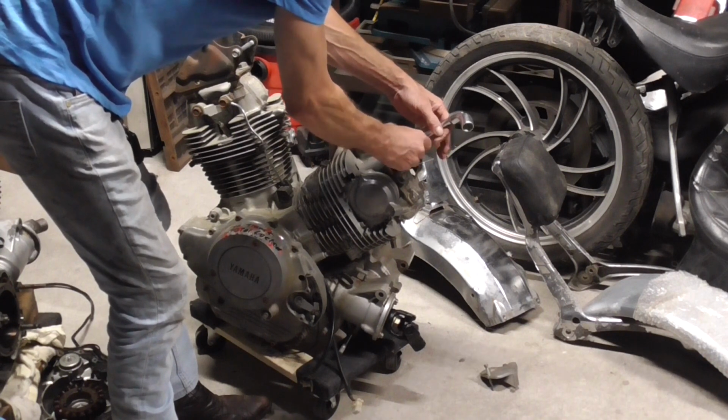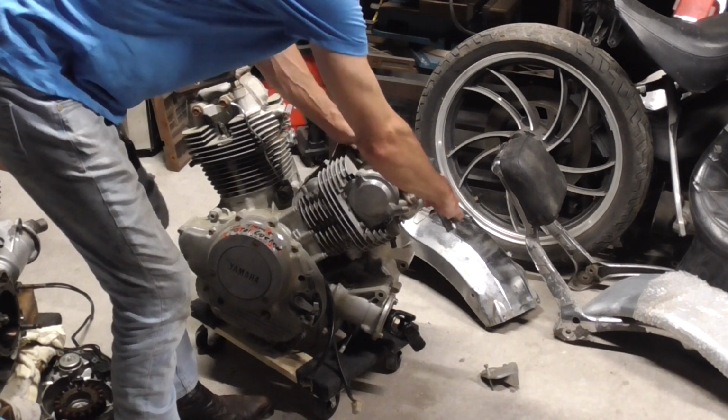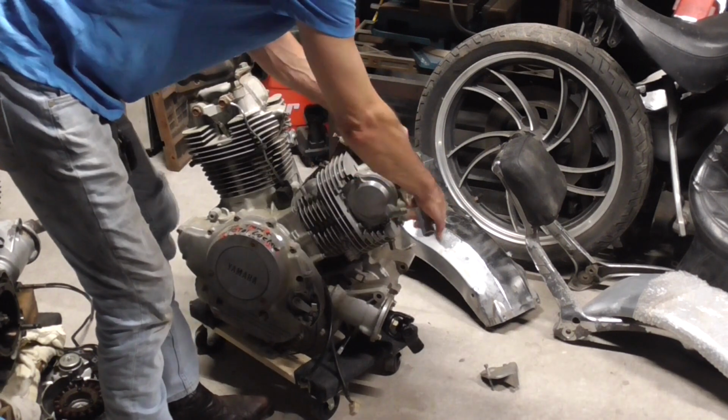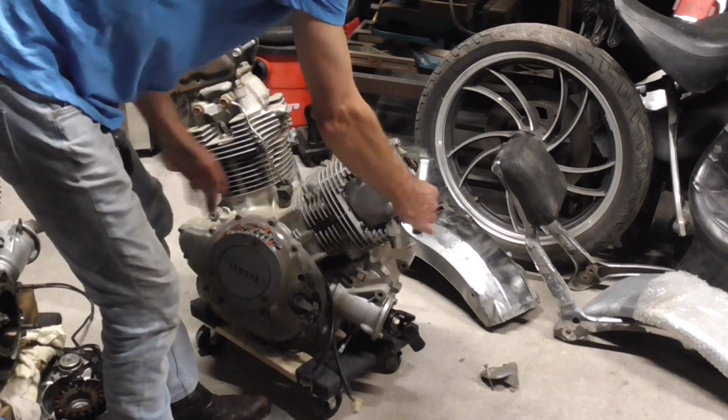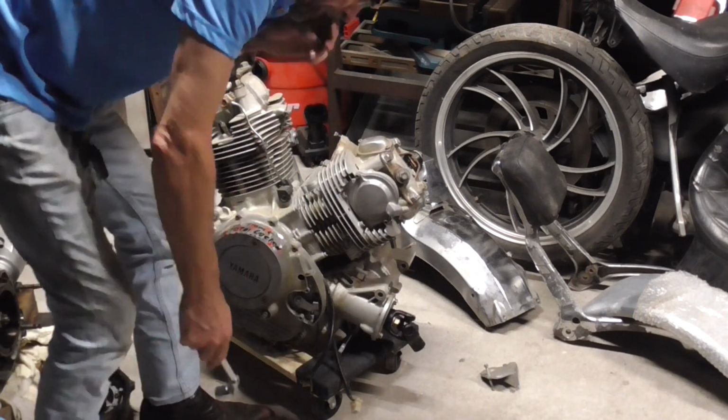So it turned out these things are just handy as can be for working on these bikes, because it's like one wrench and you can use it in so many different ways. So we'll head over here and look at the bike I was just rebuilding in a second.